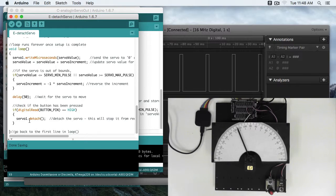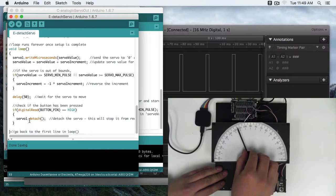When you detach the servo, it's basically going to tell the servo to stop accepting commands and to turn its motor off. So this can be really handy if you need an emergency stop on your servo, or if there's some other reason that you need to stop sending signals to your servo. Remember, the servo is going to want to stay at the last signal you've been sending it, so if you set it here to 115, it's going to be really hard to move the servo's position.